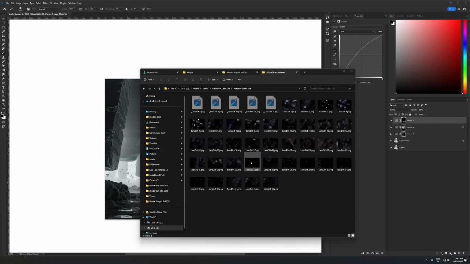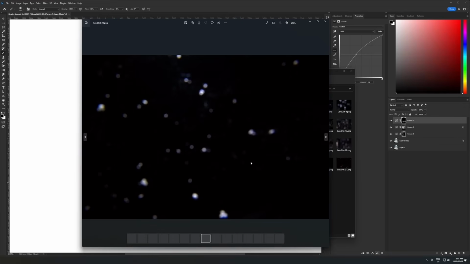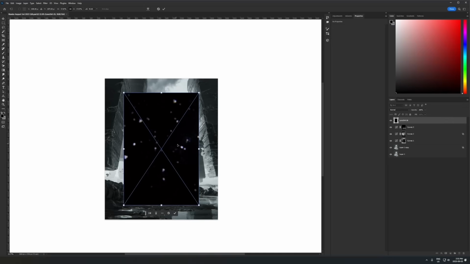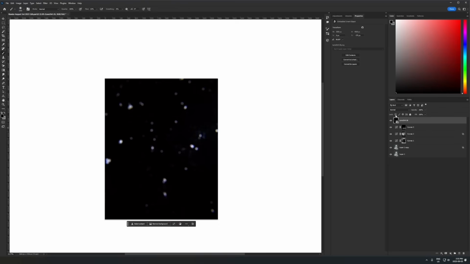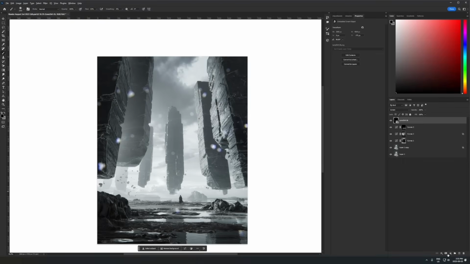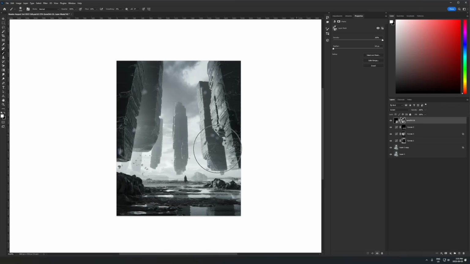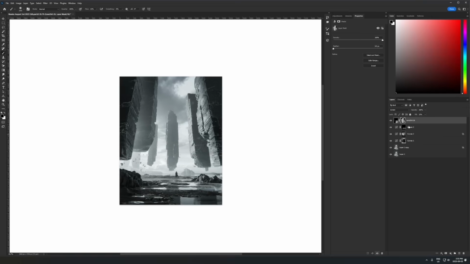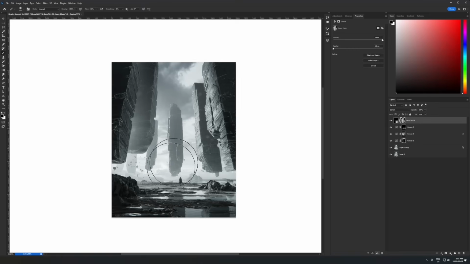And I'm going to take one of these lens dirt things. If you just search Action VFX lens dirt, you'll find this exact pack. I'm going to drop one of these on here because I think it would be cool in this one. So let's throw that on there, throw it on screen, create a mask, and then just brush it in wherever it seems right. I don't want this effect to be too strong, but just a little bit, like 5-10%, I think is going to be cool. Not a huge difference, but I just like doing it.